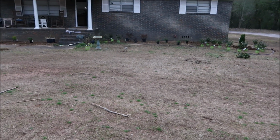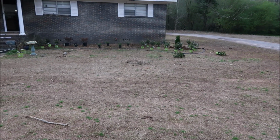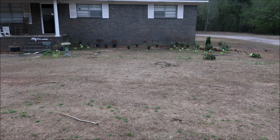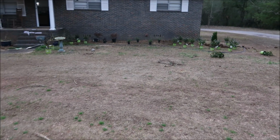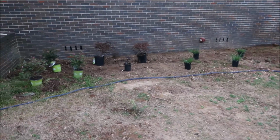All looks tiny right now, but it's gonna grow up and be a lot bigger, and I think once it gets to mature size, even in a year or so, it's going to look significantly different and a lot better. And the mulch, finishing off with some dark mulch, is going to really make a difference. Let's get started digging some holes, putting these in the ground.